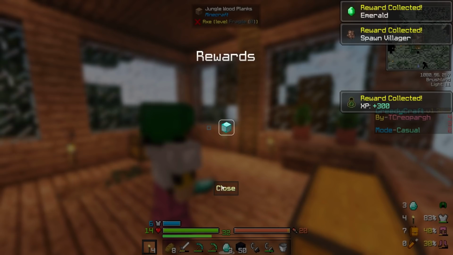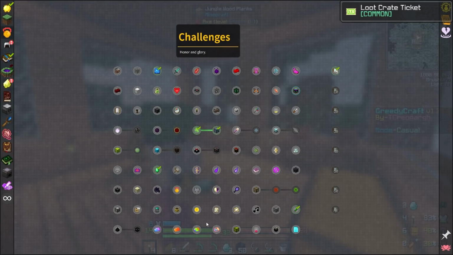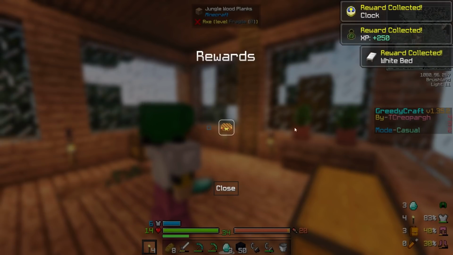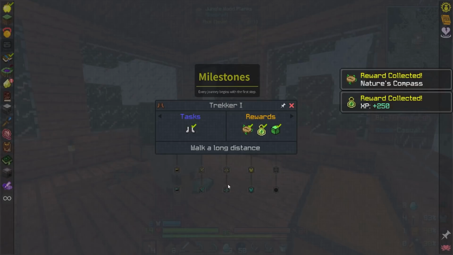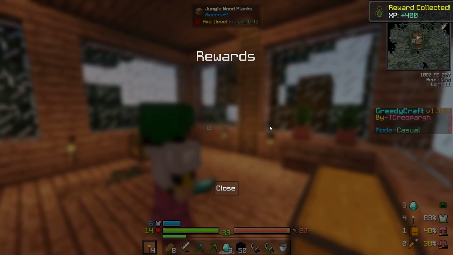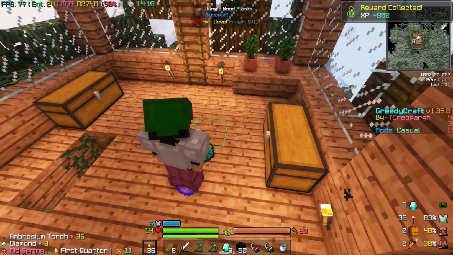Holy crap, we got a diamond block. Bro, what is some of this stuff? What's this? Put in a crafting table, right click common loot crate. Holy crap. Okay, so we've done everything there. Then we've done this one. Dude. This is awesome. This is so cool. It feels so rewarding. Just getting all of the... A potato cannon turret. Sure. Yep, whatever that means. And the Aether. Bro, this is so freaking awesome. Dark matter. I don't know what that does, but sure. All right, that should be it.